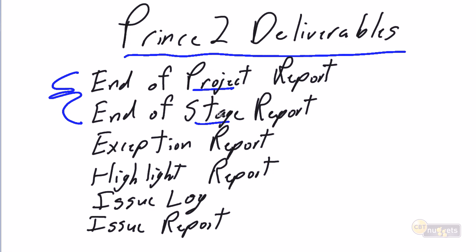We're going to have a key executive summary. We're going to present the overall results of either the stage or the project. How well did we do against our baseline? How well did we achieve our project's expectations? A review of our performance against the business case to validate that the project is still on track.